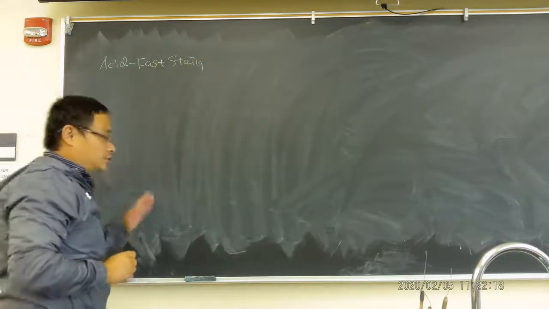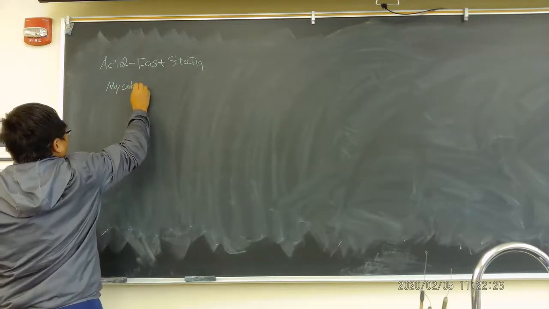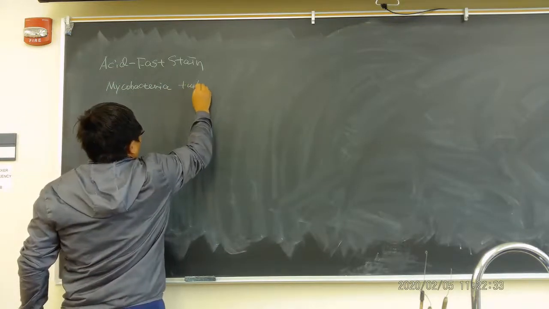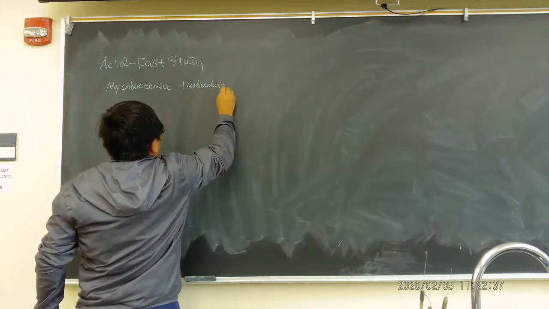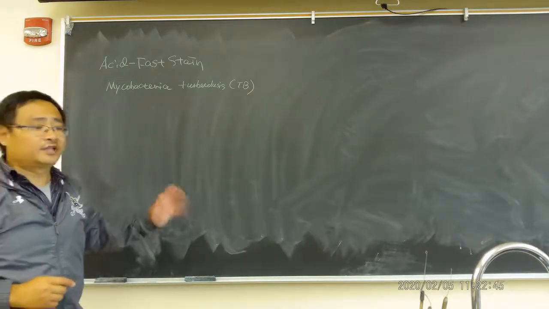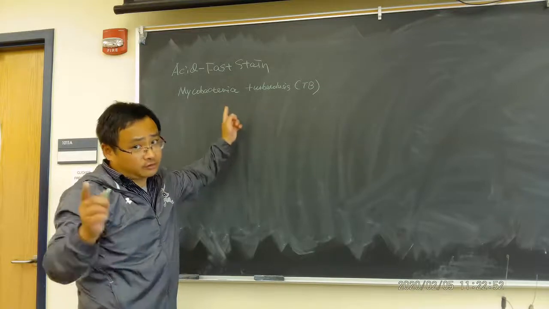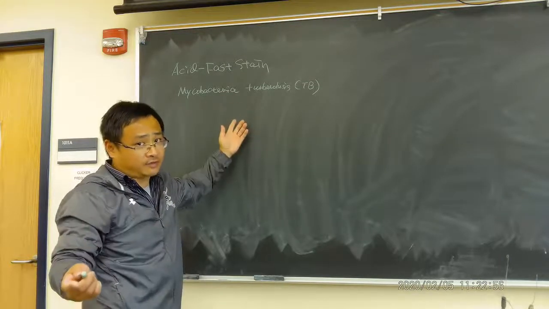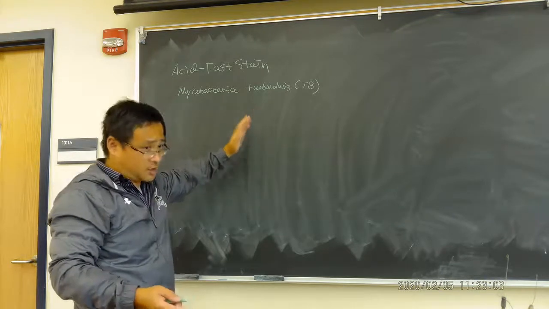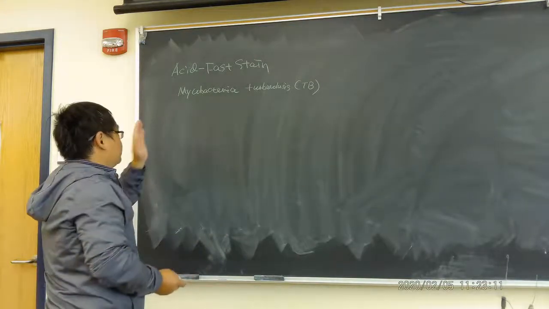Acid fast stain, first of all, is for a very important group of bacteria called the mycobacteria. Why is it important? You know Mycobacterium tuberculosis, which we call TB. This is a dramatic infectious lung disease back in 1940 or 1950, before the antibiotics came out. This was as severe as the coronavirus right now. People who got this, with the lung area damaged, were going to die before the antibiotics came in. So that's why it is a very risky infectious airborne disease.